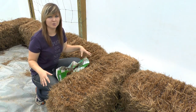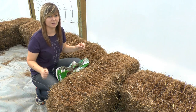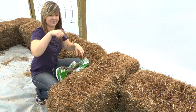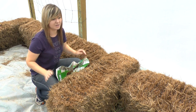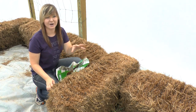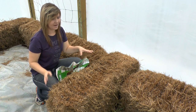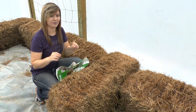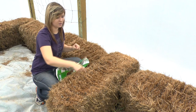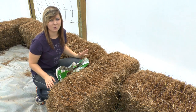Alright, you notice that I removed all of my drip hoses. I had it run about 3 hoses, back and forth, to have the hose run on it 3 times because I want it to soak really good during the conditioning stage, but I don't want it to stay that wet anymore. So from now on, I took it off. I'm going to put my soil, I'm going to start my seeds, and then I'm going to run 1 drip hose down the very center, and that'll be it. And I'll turn that on every once in a while when it needs water.